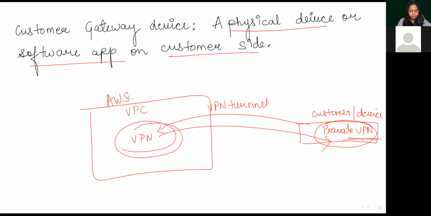Now, so how this pattern follows, try to create a step-by-step algorithm. First of all, we have to create two VPCs.